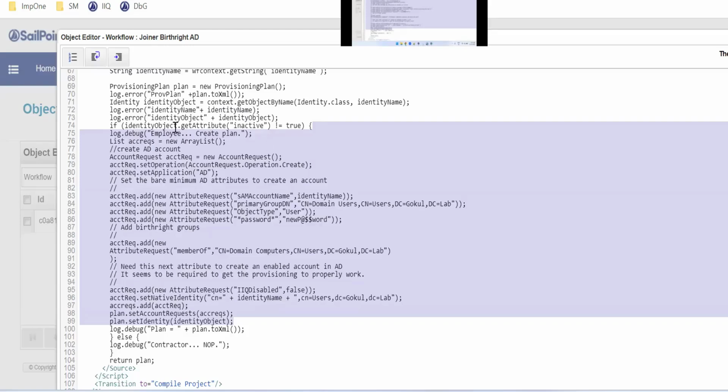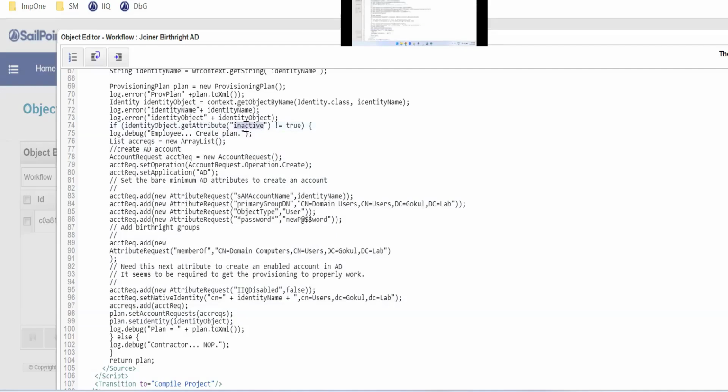Let's say, if identity.getAttribute, instead of inactive attribute, I can use location, so based on the requirement, I can say if location is not equal to Austin or Singapore, then we won't provide this access. Based on attribute only we can decide. So these attributes we can check with client, most of them. Employee type is permanent.